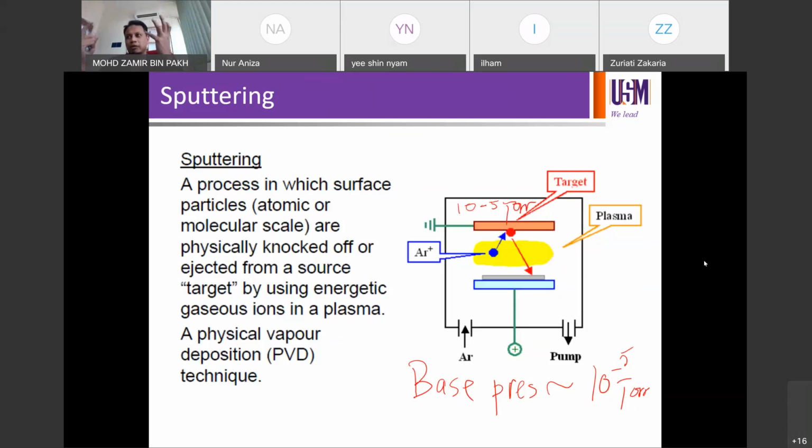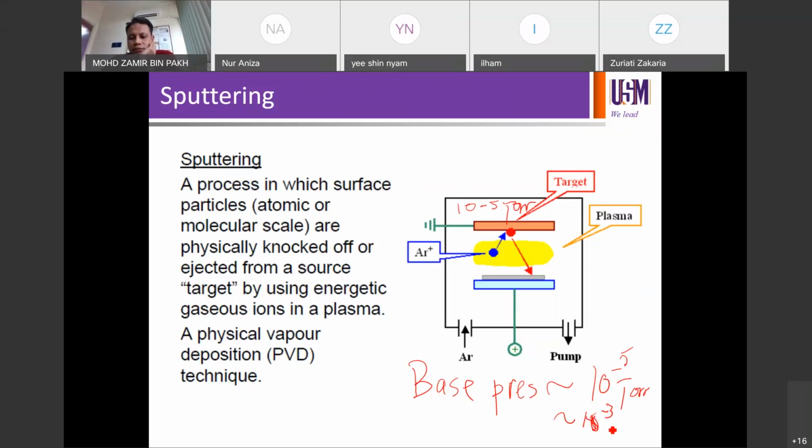So you need plasma. In order to make plasma, you need a gas to be ionized because plasma is an ionized gas. So you need gas. Then you inject the gas, you add particles in the space. Maksudnya you actually reversing the process, right? So pressure akan increase. Usually it's going to go to about 10 minus 3 torr, ataupun we call it millitorr lah.